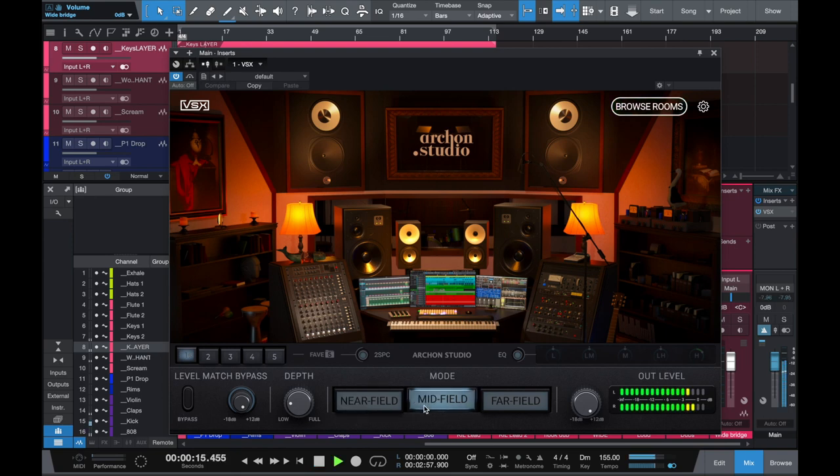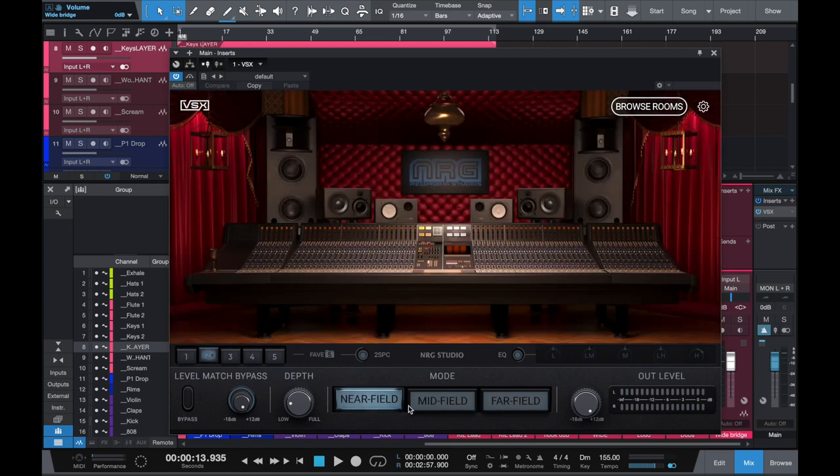So when I'm mixing, this is basically what I do. If I'm gonna mix this record, I want to start in the studio I like, and I want to go to the near fields first because honestly that's what I would do in a studio. Near fields - not a lot of bass, a lot of highs and mids - so this is good when you're mixing vocals and mixing your bass and kick to see how they translate without a bunch of bass. I stay in these a lot. Then I go to midfield, which gives you a lot more bass, so now you're seeing how it balances with the vocals.